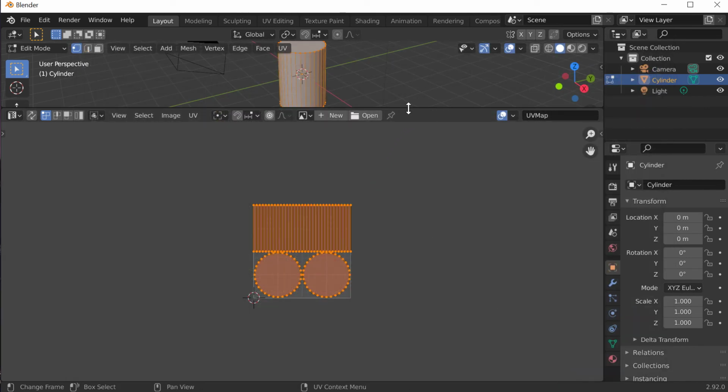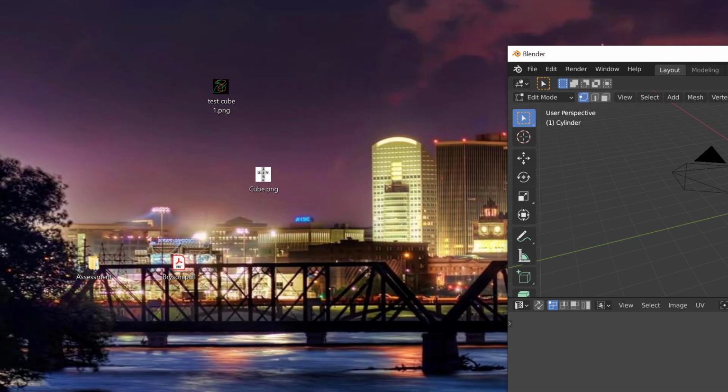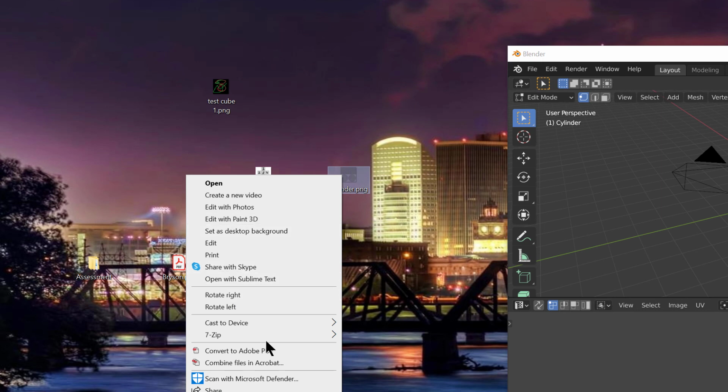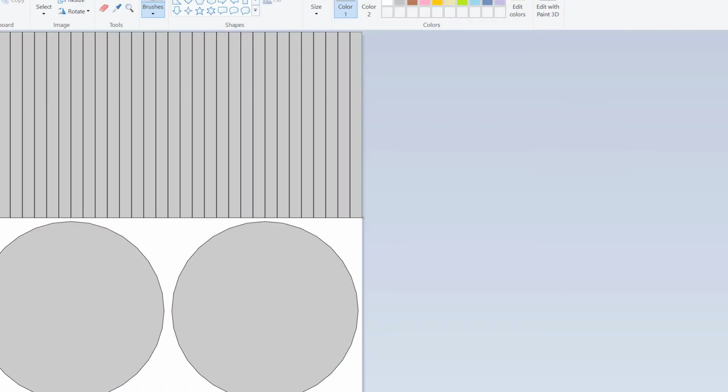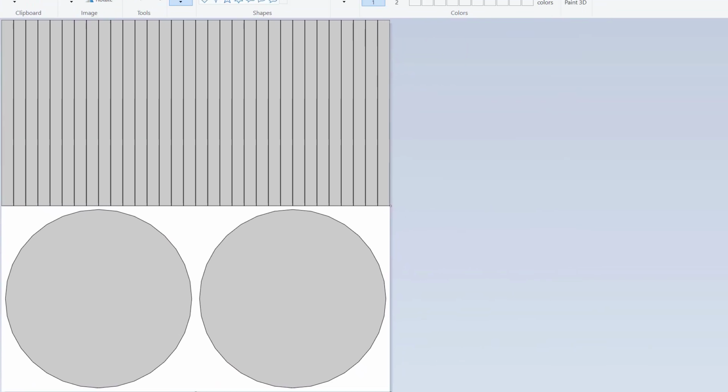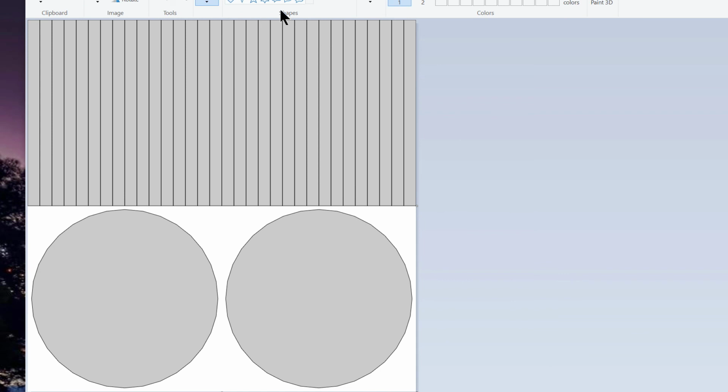I'm going to smush this down a bit, move this over, bring cylinder back in here, right click on cylinder. Then I'm going to do open with Microsoft Paint. You can use whatever graphics editor you're used to. Now all of these lines are going to end up appearing, which is going to make it look kind of ugly, but this will work for now. Here we go. I'm going to do this nice maybe purple.